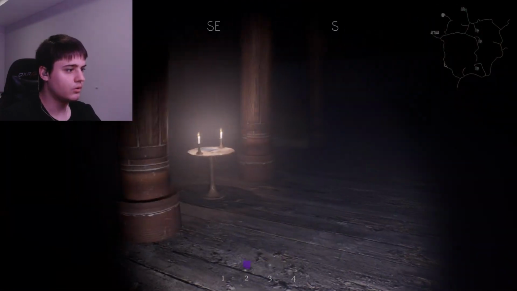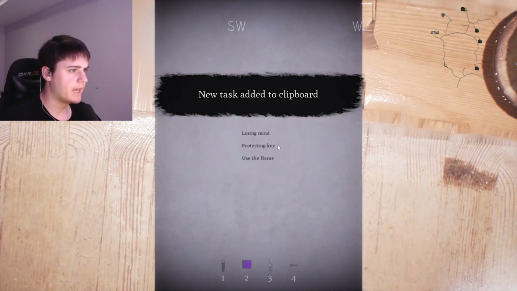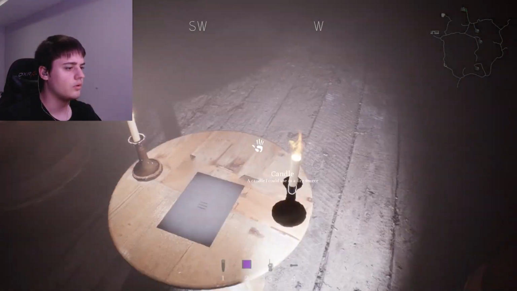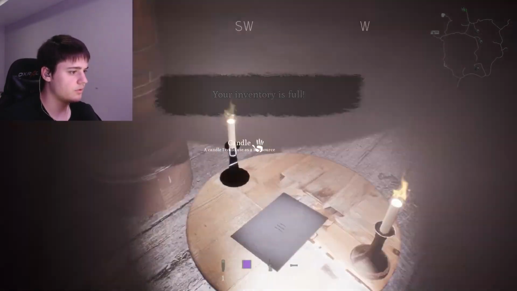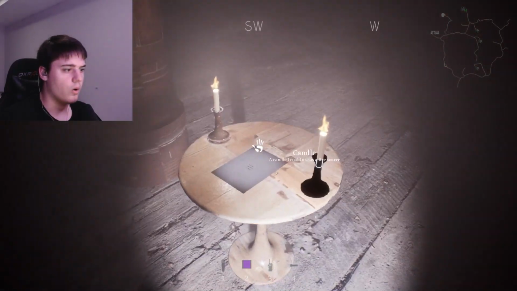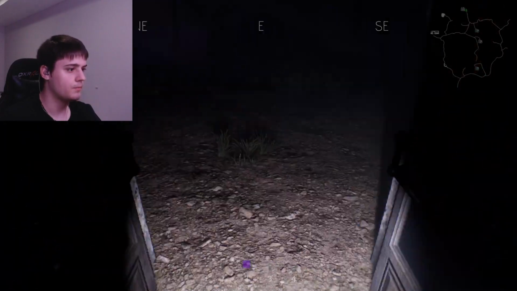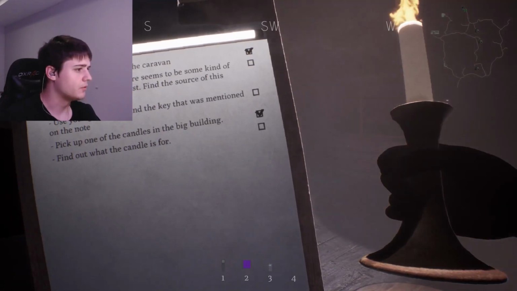Oh, no. Wait, there was a note here. Hold on, let me check. New task added to clipboard. Losing mind, protecting key, use the flame. What flame? Wait, a candle I could use? How do I drop stuff? Yo, calm down. I can't close it. How do I drop something? Oh. Find out what the candle is for.